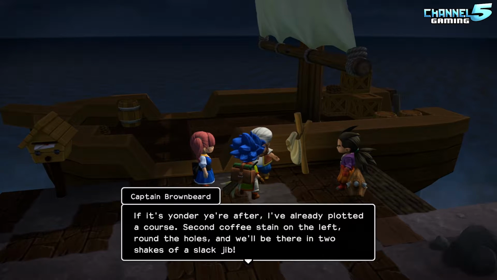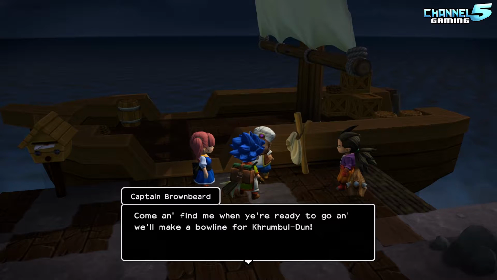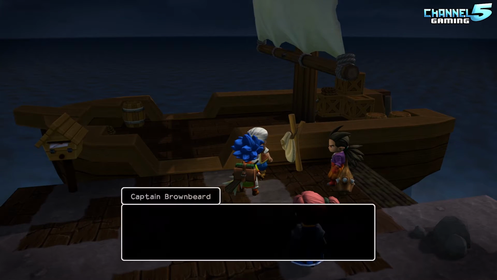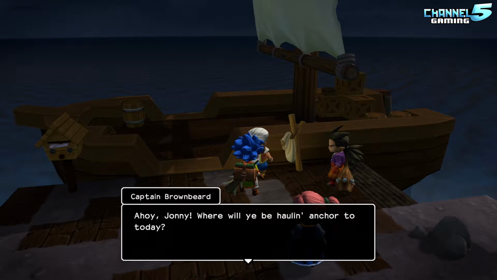If it's yonder you're after, I've already plotted a course. Second coffee stain on the left, round the holes, and we're there in 2 shakes of a slack jib. Come on, find me when you're ready to go, and I'll make a bowline for Khrumbul-Dun. Ahoy there, Johnny. Will you be hauling an anchor today?